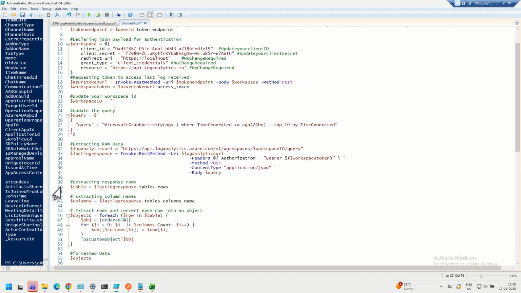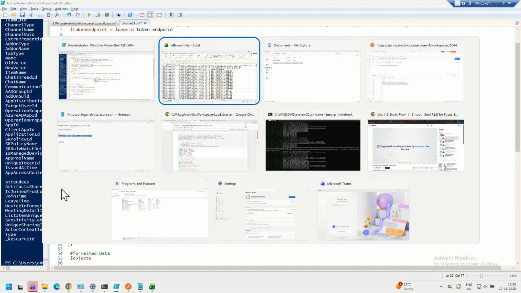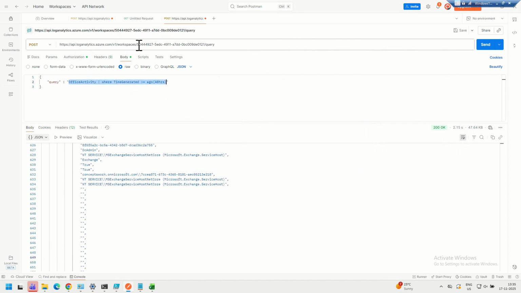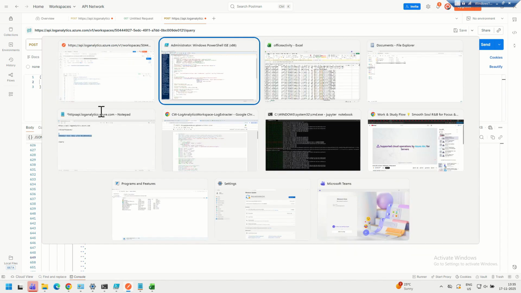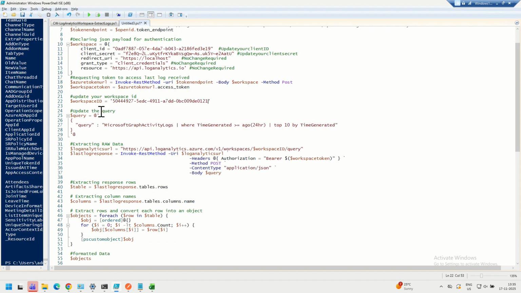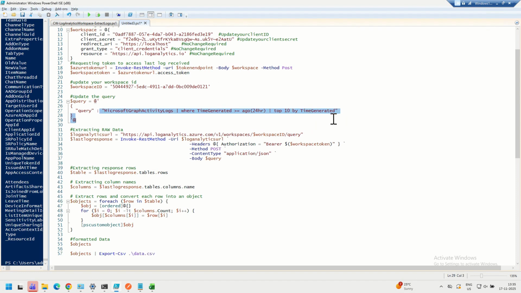Here it is asking for workspace ID. So just go ahead and copy your workspace ID either from the Postman or from Azure portal, wherever you find one. I'll paste it here. Now you can see this is my query. If I want, I can change it, or you should provide the query that you want to access.